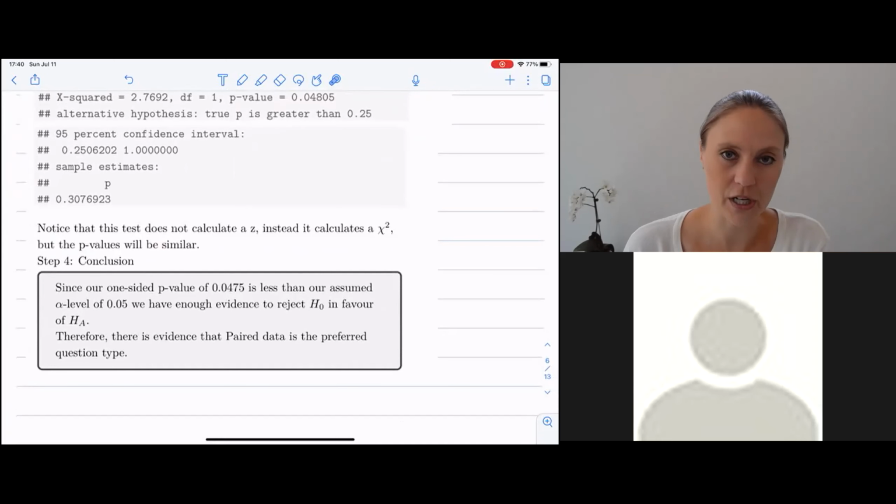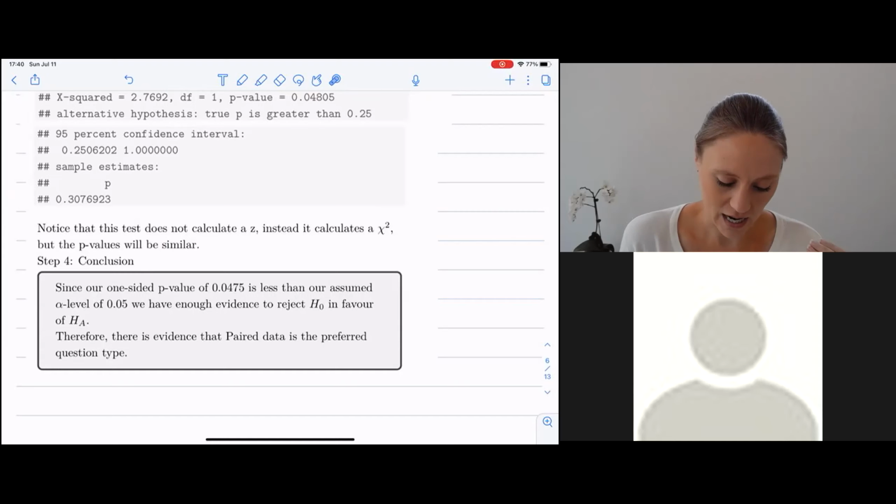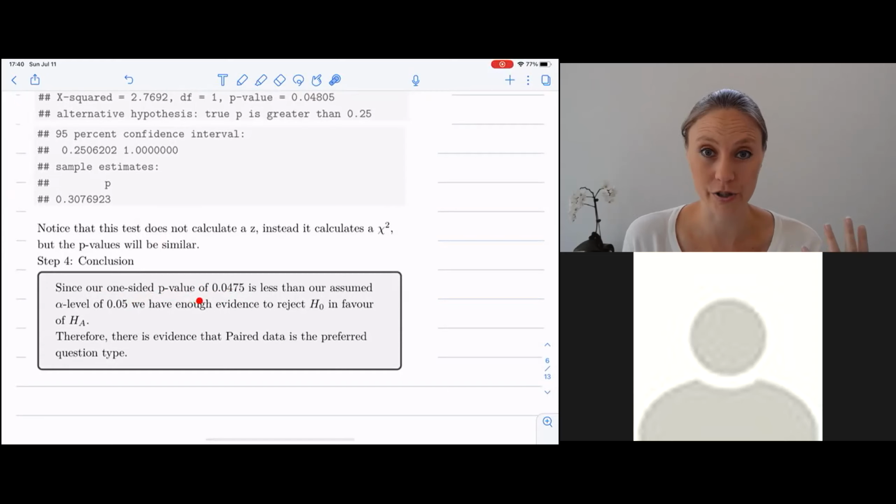So for the conclusion, once we have our p-value, we're kind of back in our safe space. Now I take my p-value, even though it's hard, now you can kind of work through it. Okay, if the p is low, then the null hypothesis must go. What does that mean? It means that if the p-value is less than the alpha level. So since our one-sided p-value of 0.0475, notice how I always emphasize what it is, just so that when I argue it, it makes sense. And I encourage you to do the same.